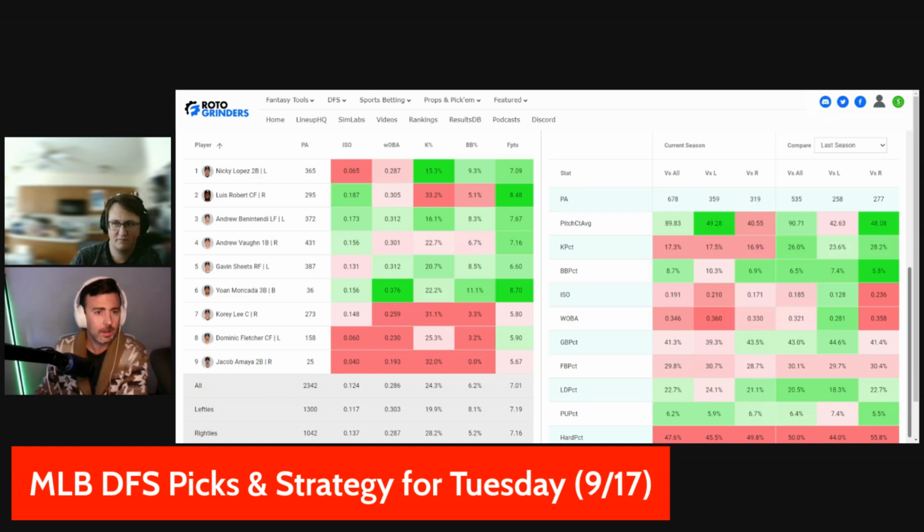So I think Martin's playable. I think Canning's playable. He's cheaper than everyone else. He's 6K flat. He's better than that historically. It is the White Sox, so I'm fine with him. I'm certainly fine stacking the Angels against Davis Martin because he's Davis Martin. And if Canning is going to be owned, which he will because he's cheap, and in this matchup, the White Sox are the natural leverage stack, just like they were last night against Reed Detmers. Not saying they're going to tee off on Griffin Canning the way they did on Reed Detmers, but you never know.